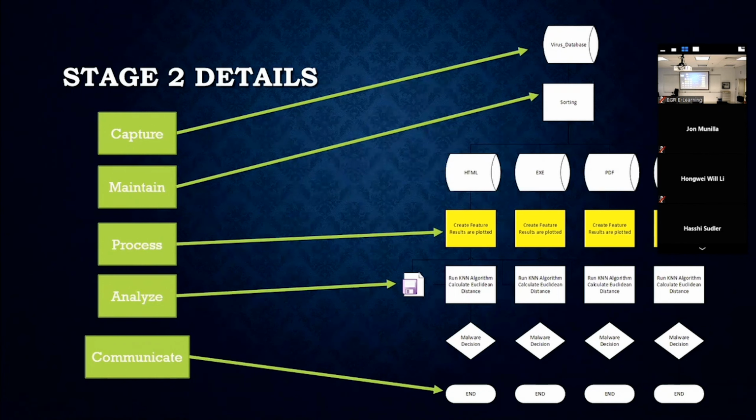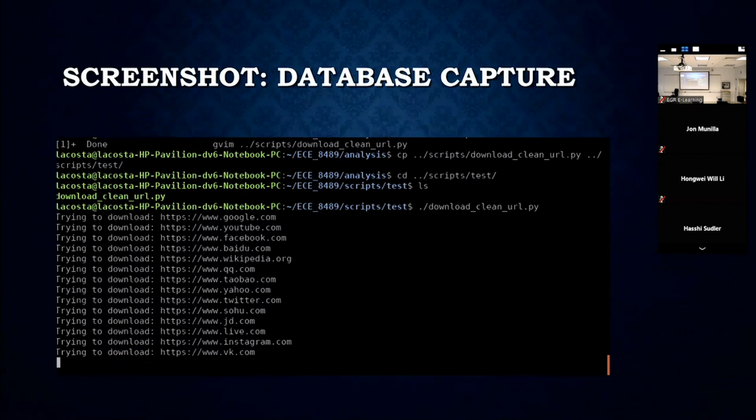Given the amount of time that we had for this presentation, I went ahead and took screenshots because it's hard for me to show you downloading 65,000 files. Believe me, it took a long time. This is a script that I wrote that automatically went out to the web and started downloading clean websites that I can use for a database.